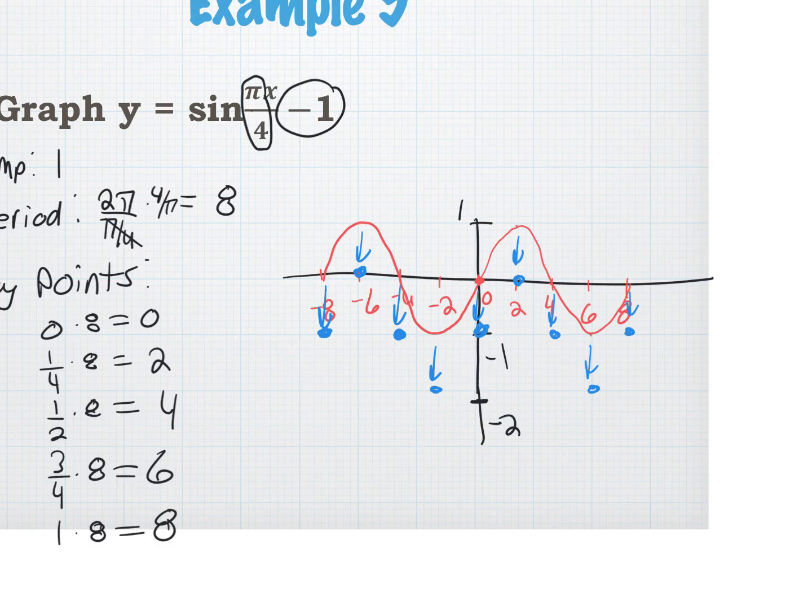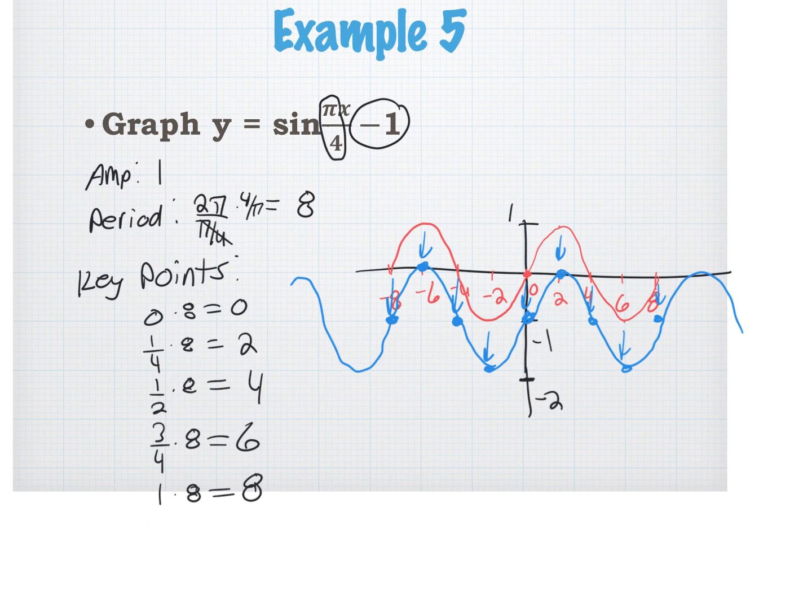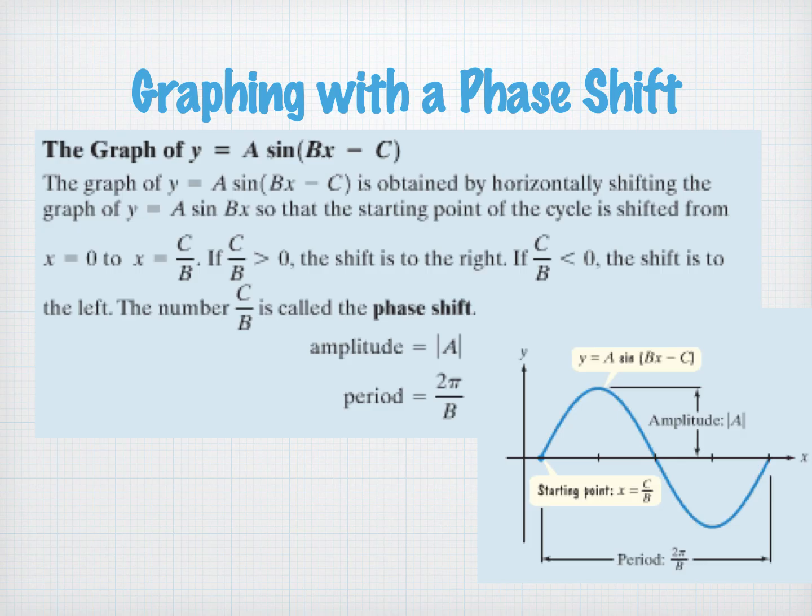And then let's sketch the graph. It's going to look something like this. All right, and then it's going to go forever and ever in both directions. In blue is the actual graph, right? It's the one that shifted. In red was just there to guide us.